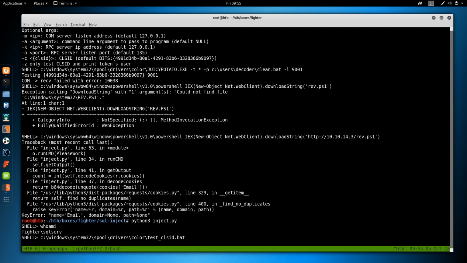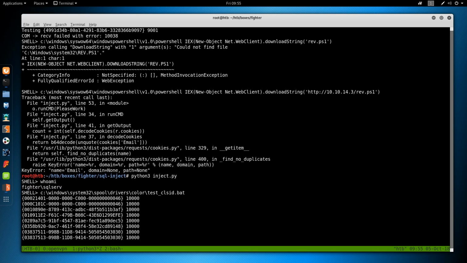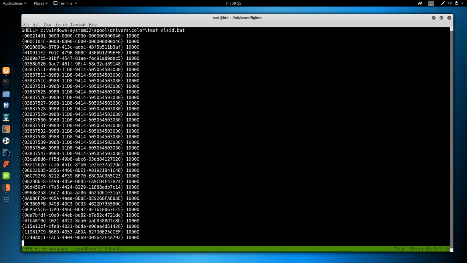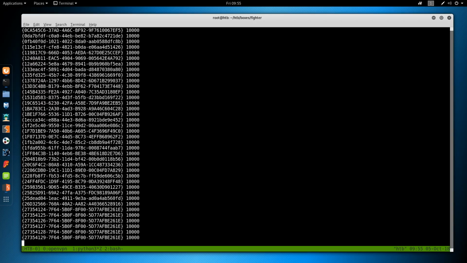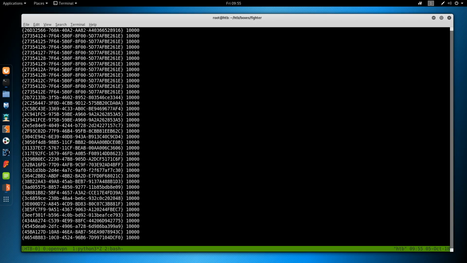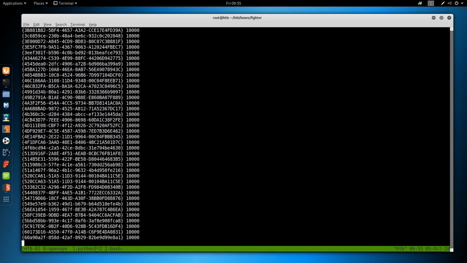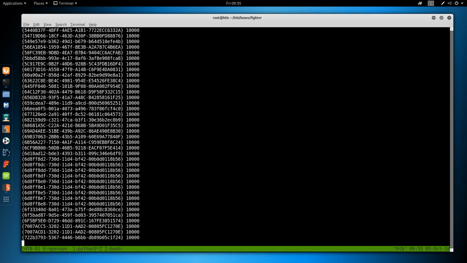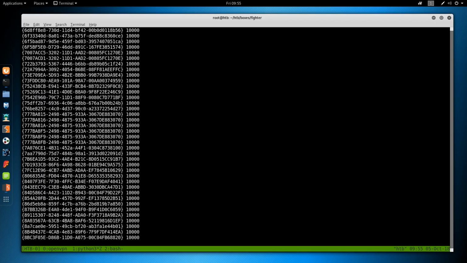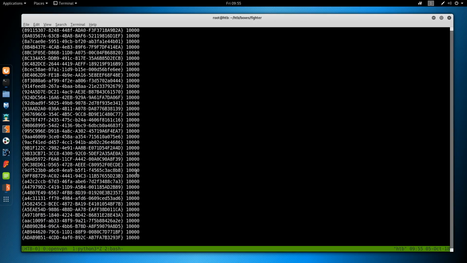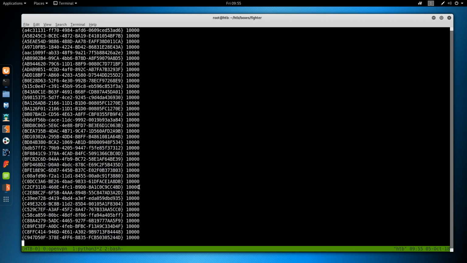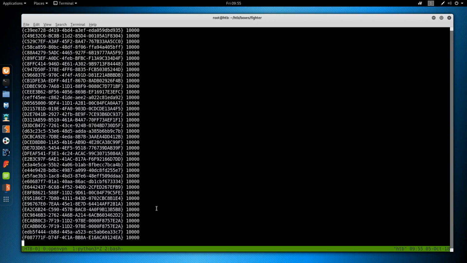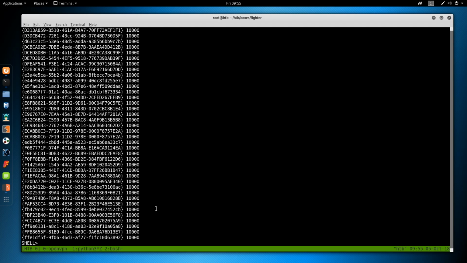And this will probably take a little bit longer to run. Or it's going pretty quickly, actually. Hopefully it's working. Normally when it goes this quick, I question if it's actually working. And when this goes to like 10001, we know it hit a successful CLSID. And it did not. So I don't know if that worked at all.